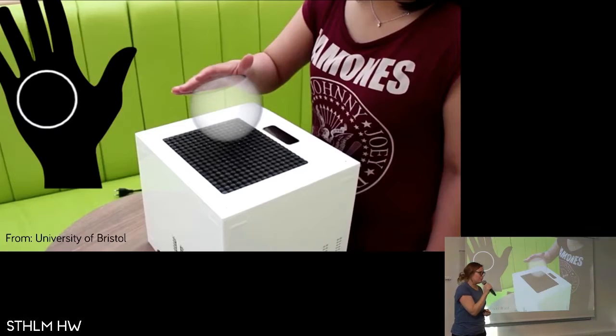I also looked around at some other things, like from the university in Bristol, they used a pattern of ultrasonic speakers. And by moving air in a certain direction, they can concentrate air, so you actually can feel things just in the space. It feels like you're holding something. But it works on 2 decimeters. And I haven't tried it myself, but I have a friend who tried it, and he said it was a tickling feeling. And I think this is also an interesting way to feel stuff. And in this case, it was combined with a leap motion as well. So you can actually take something that feels like a ball and move it in air.